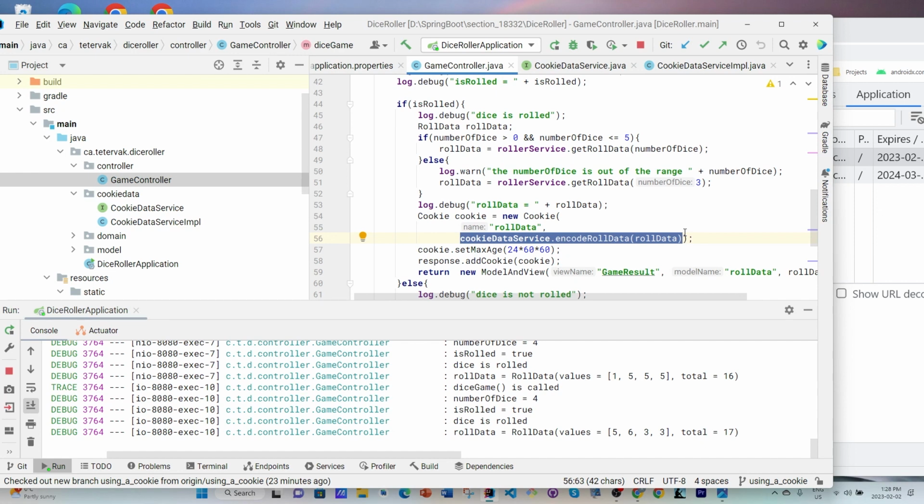So creating a cookie object is calling the constructor of a cookie object. But this cookie object is not added to the response yet. Before you add it to the response, you can change other parameters of the cookie. For example, expiration time. Expiration time is set in seconds. So this is why I have 24 times 60 times 60.